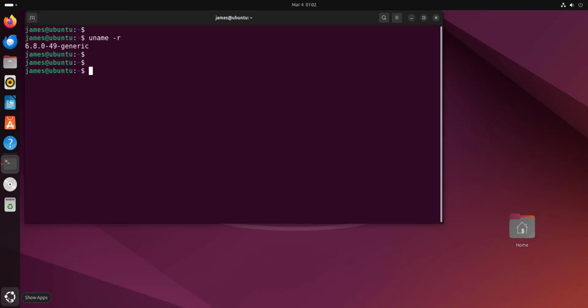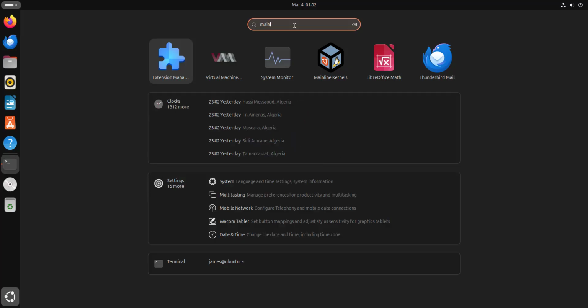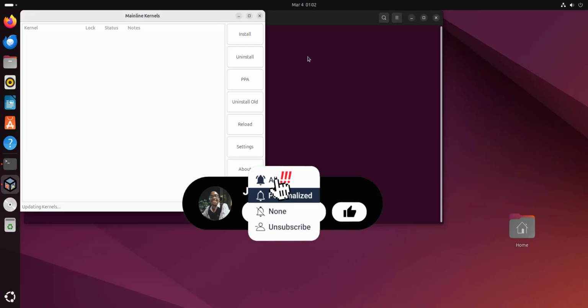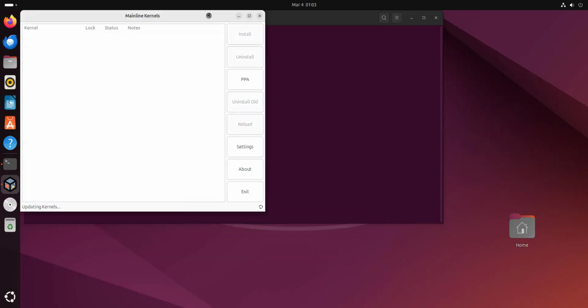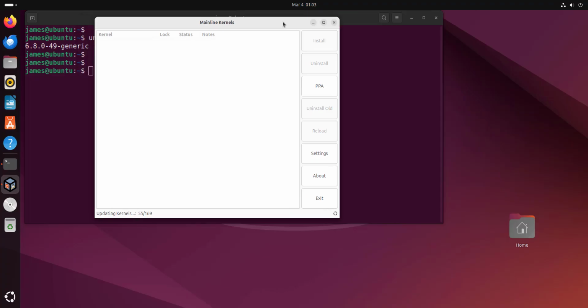You can click on the show apps icon here on the bottom left corner of your screen, and here you can search for mainline. Immediately you type mainline, you're going to see this icon here, Mainline Kernels. Just click on this and this will open a graphical interface.